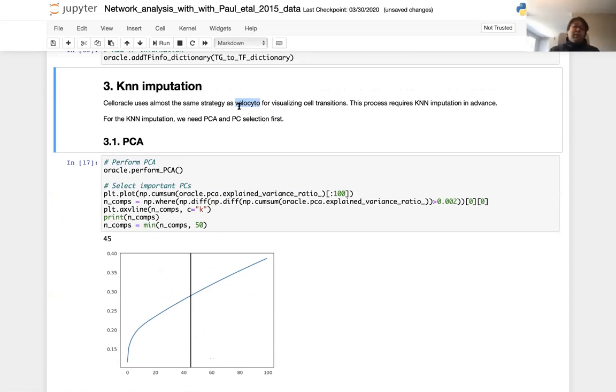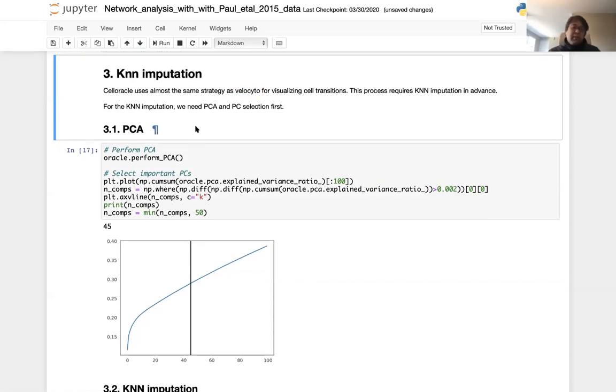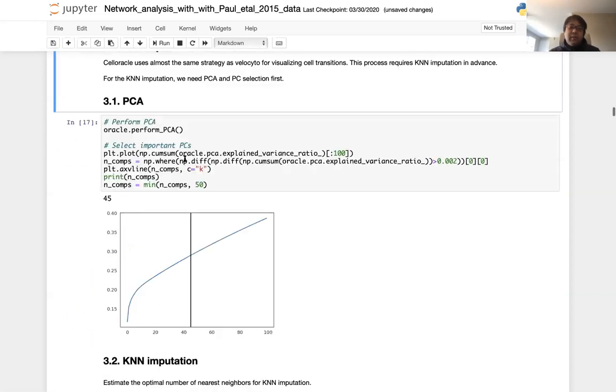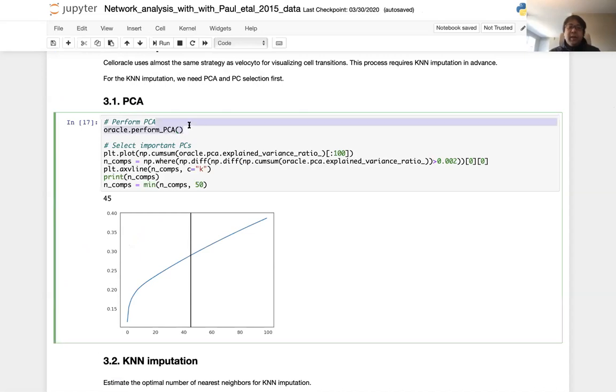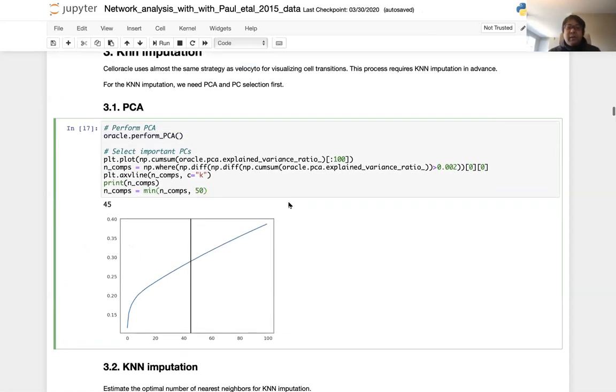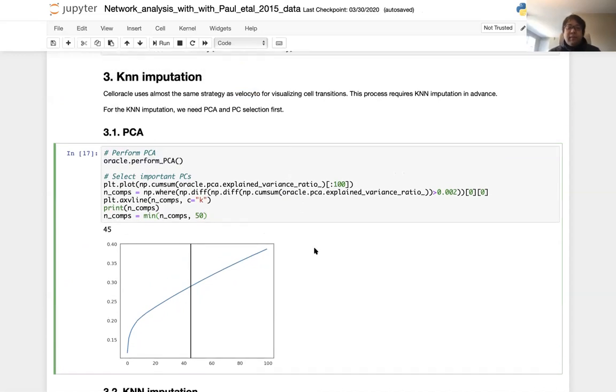So we need to do some pre-processing for this library, for example imputation, or we need to do PCA again. This process is not necessarily for the GRN inference itself, but we need it for the next simulation part. So we will do that now.